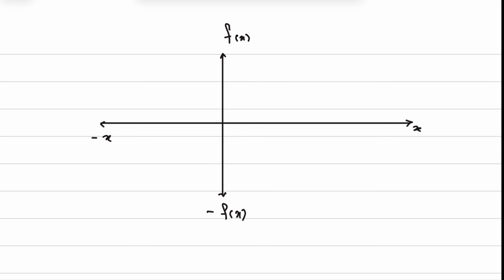Please try to understand. It is very, very important to understand the function first. If you understand the function, what happens? What you have to do in mathematics, you will understand. This is x. This is function f(x). This is minus x. This is minus function f(x). Critical points. I will write it as minus 1 here and plus 1 here.